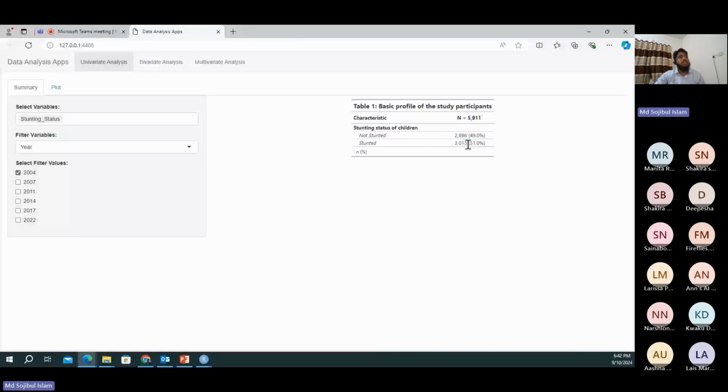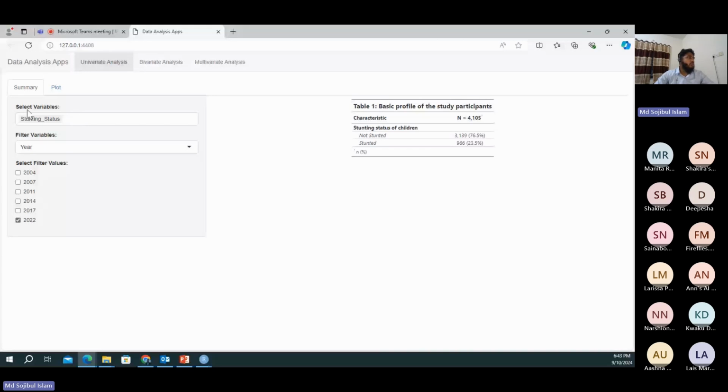That means out of 100 children, 51 are stunted. Then for 2022, I click on it and it shows the result has reduced to 23.5%. So out of 100 children, only 23 are stunted. This is the historical change over the past 20 years.